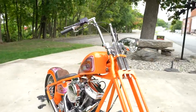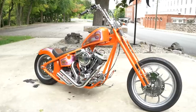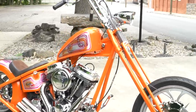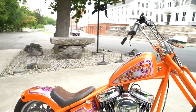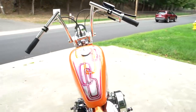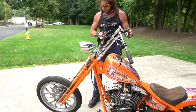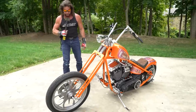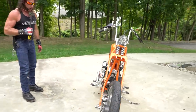So this, another black chopper, and then the doctor's chopper that we just sold last week, a whole truckload of choppers and a 59 pan. When Johnny built this, this was a flagship demo model of what he could do. Everything's custom on this bike. Custom rims, custom extended Springer front end, custom bullet headlight, chrome springs, chrome bars, disc front brake, chrome caliper, Avon front tire on a powder coated gray mag wheel that looks sick with the orange paint job.